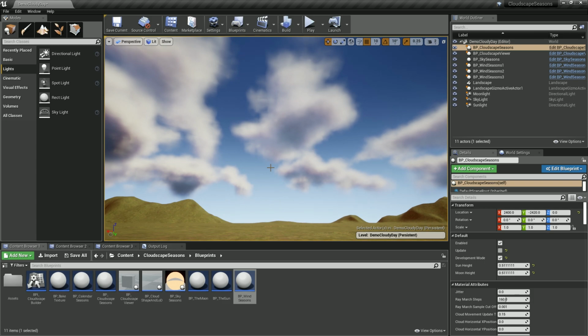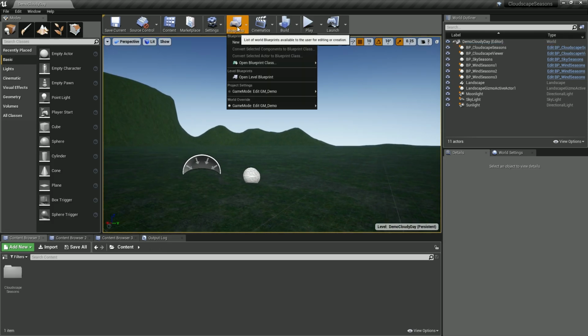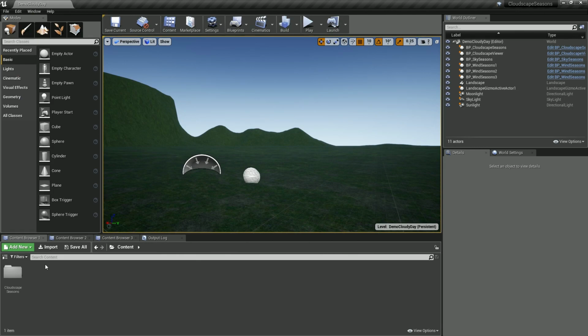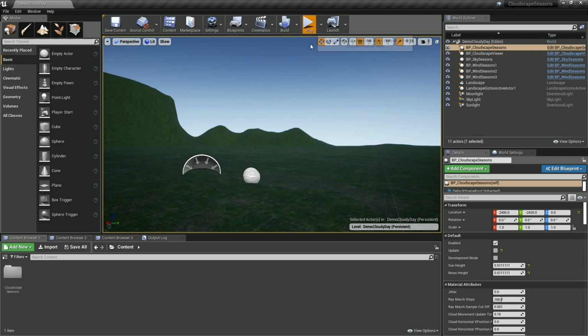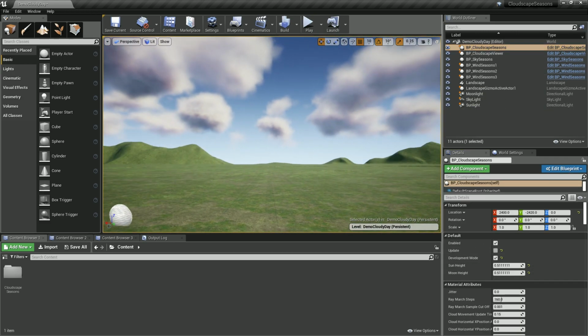If I press here, so we are back here. I have deleted all the items here in my level blueprint, so we can get back here. Leave this checked.